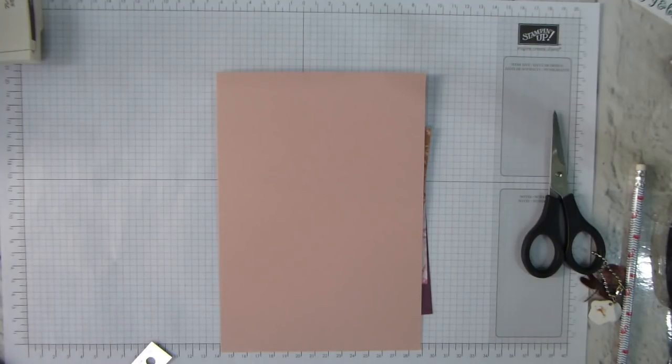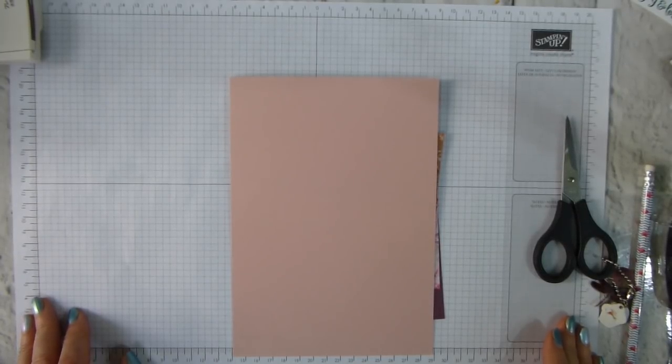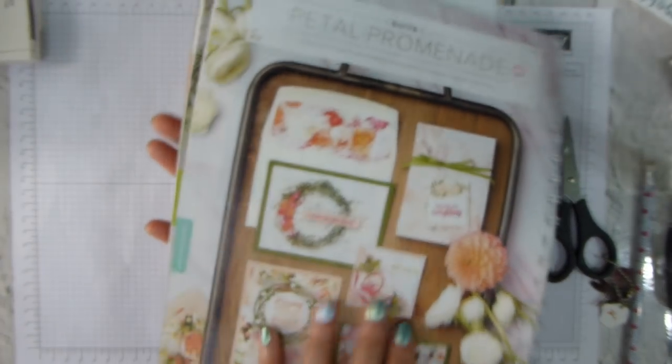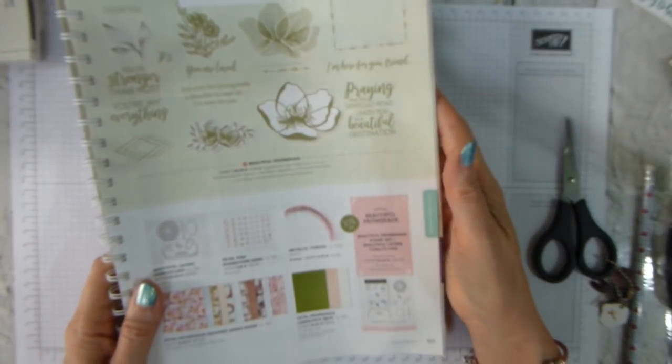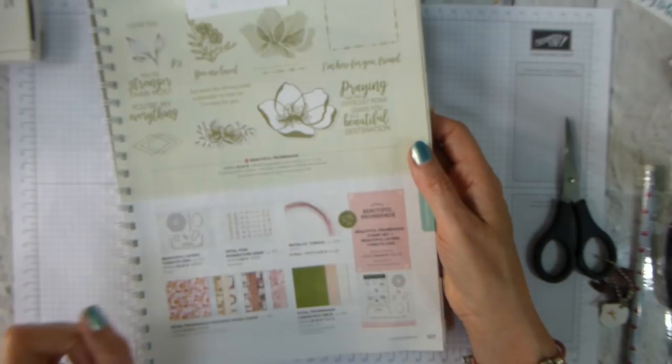Today I have another project using designer series paper. As you know, we are doing a buy 3 get your 4th free on selected designer series paper throughout the whole of July. So I thought it would be a good time to show you lots of designer series paper. This time we are using, again, because I do love it, Petal Promenade, depending on how you look at it. It's on page 106 and 107 of your catalogue.